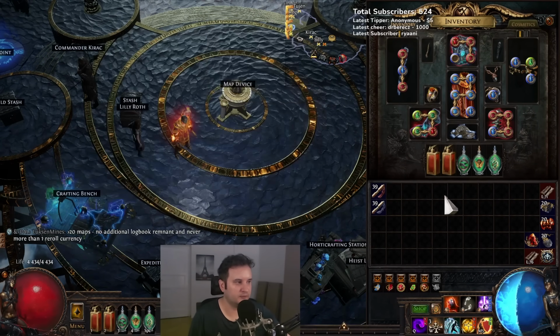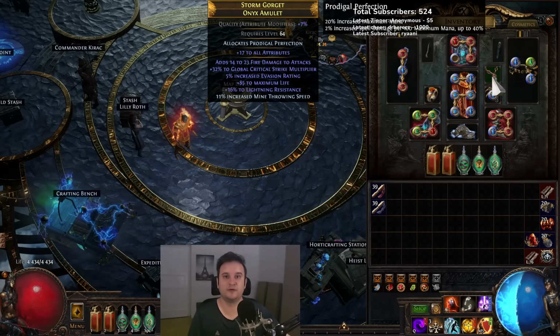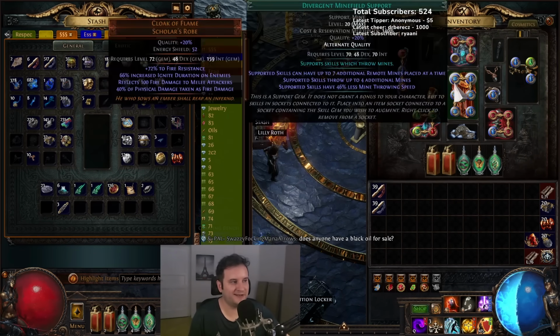The next thing is also crit multi. A lot of people didn't have crit multi on their amulet. They didn't have any crit multi on jewels. Now next up, no quality on gems.